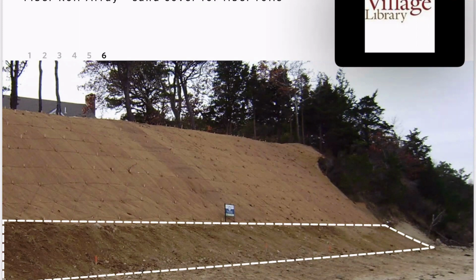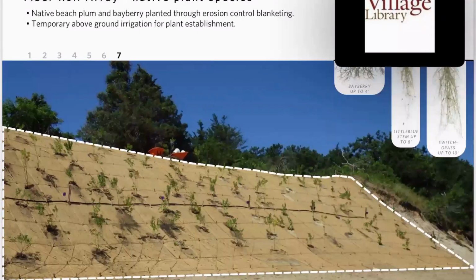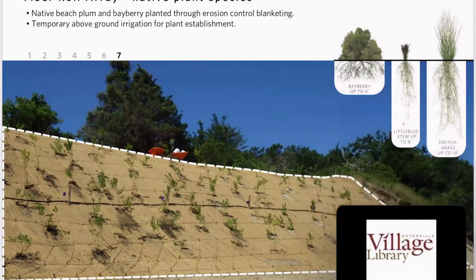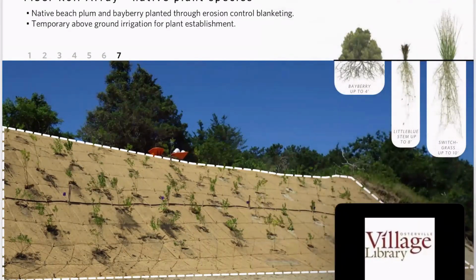That's underneath the blanket, and the blanket is staked in place and held down with a biodegradable rope. And then we add plants, both in the forms of shrubs, as I mentioned earlier, when you saw those different plant root types. We want all of those roots growing together. So in this instance, we have bayberry, little bluestem, and switchgrass. All those roots will interact beneficially with each other.